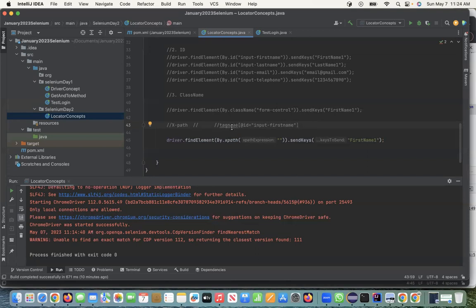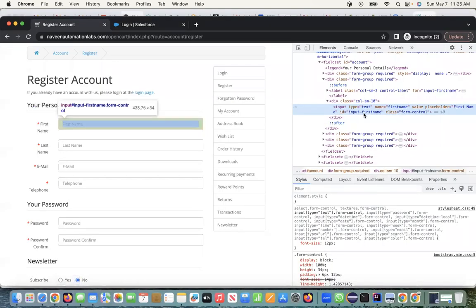So what is this tag name? Remember I said in this line, the tag name is input. You see that INPUT, input? This is the tag name.